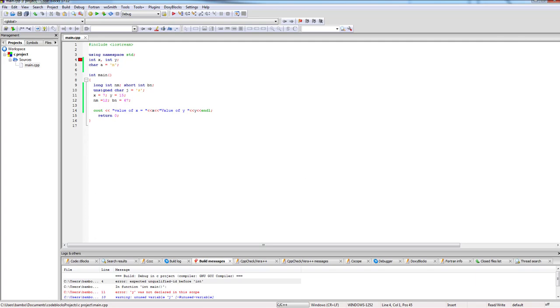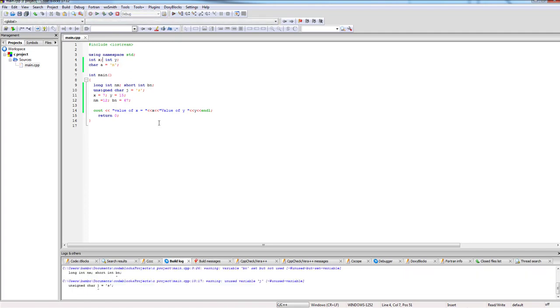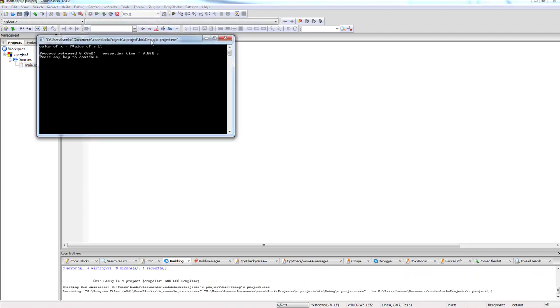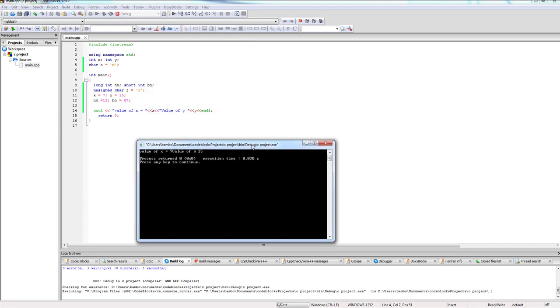So since we've got that, we can actually run this and see our result. Okay, there seems to be, okay, I forgot to put a semicolon there. That's the reason why I've got my error. Okay, so I get the value of X and the value of Y, so that's actually working well.